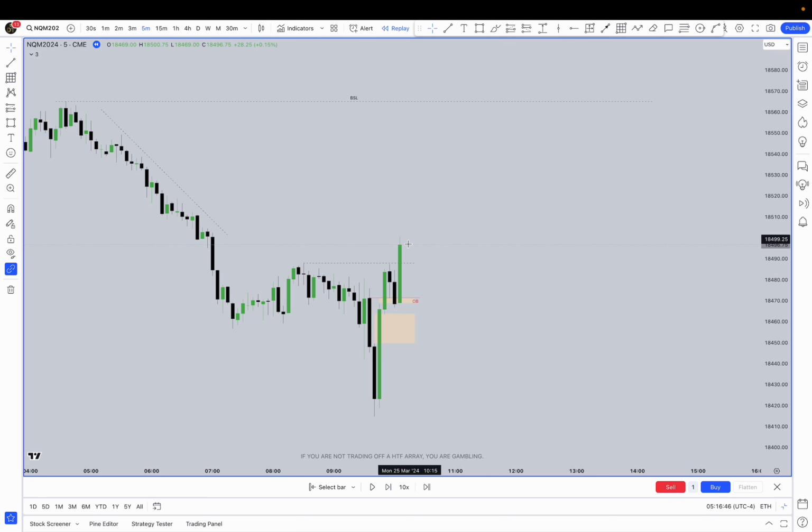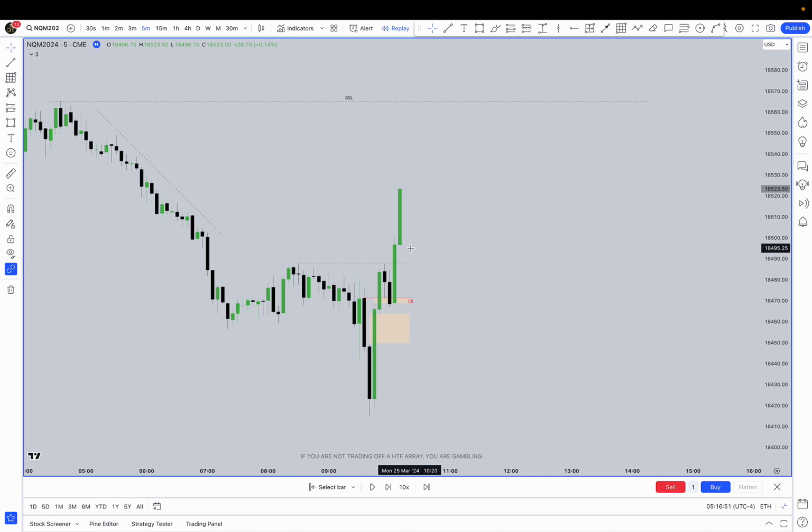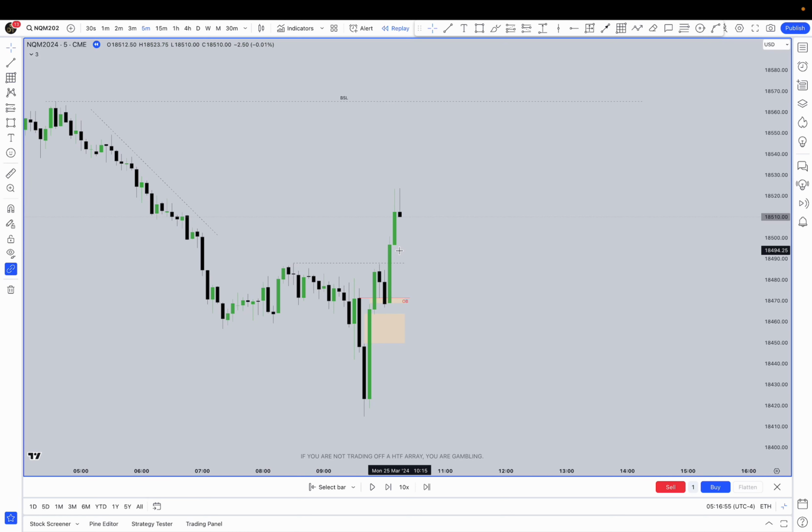So from internal to external range liquidity. Now we see, do we create a fair value gap? Yes, we do. Right here. Fair value gap 1, fair value gap 2. And also we created a high probability order block. These down close candles. Why? Because these down close candles trade into a fair value gap. Right here, order block. Let's see what price does right now.